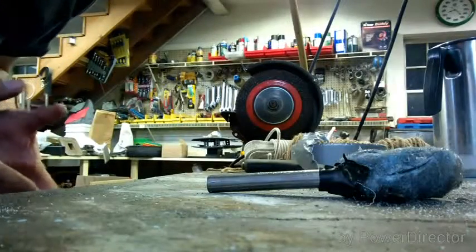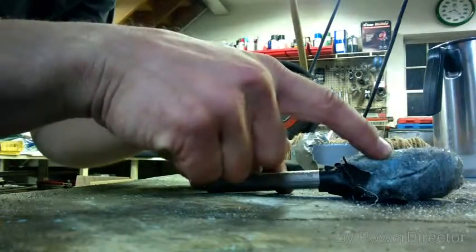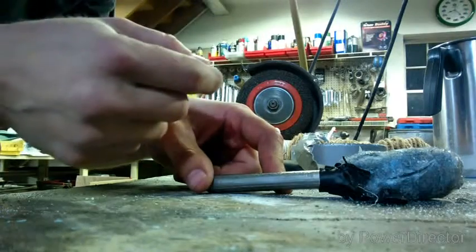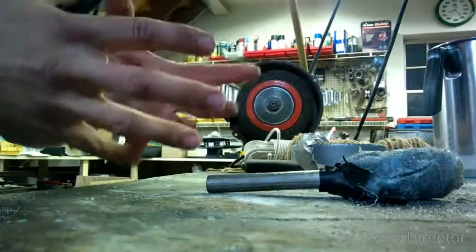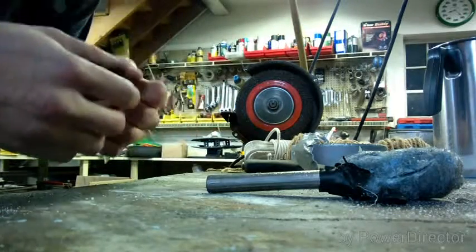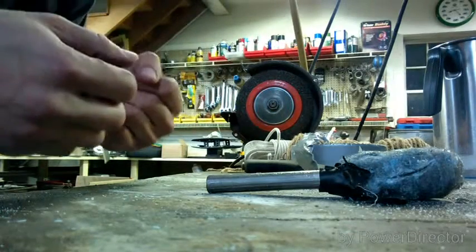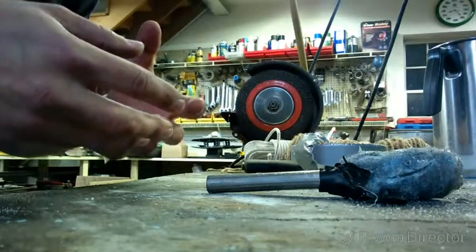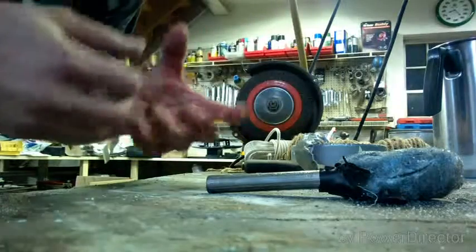Ran out of battery, so to recap: we've taped this piece of wax-soaked steel wool to the ferro rod, now we've sliced it open and we're going to unravel it and see if we can get it to light up — and if we have better results not only getting it to light up, but sustaining the burn much easier than last time. We had to struggle for a few minutes last time before we got a good light on it. We're going to see if we've remedied that, or if this will have no difference at all.